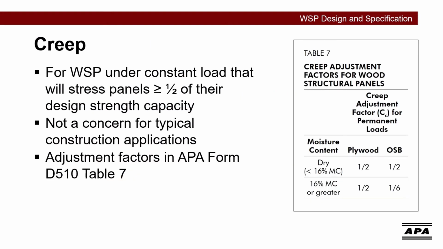Wood structural panels under constant load will creep over time, or in other words, deflection will increase. For typical construction applications, panels are not normally loaded under constant load, and therefore creep does not need to be considered. When panels will sustain permanent loads that will stress the product to 1/2 or more of its design strength capacity, allowance should be made for creep. In these cases, the creep adjustment factor may be applied to panel EI value used in deflection calculations. The adjustment factors are provided here in Table 7 from Form D510.